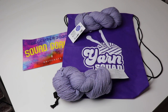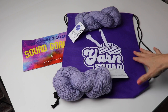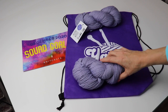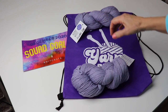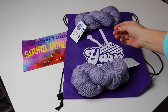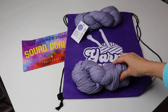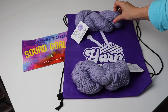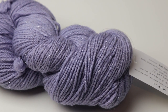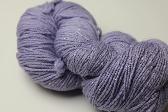And speaking of purple, I don't think I showed you December's knit crate. It was a purple bag that says Yarn Squad, and then I got the lavender colorway, so I'm not sure if other people had bags that matched their colors. So this is called Knit Yorker. It's an Audine wool twinkle DK, and the twinkle comes from the fact that it has sparklies in it. Can you see the sparklies? It's 80% merino wool, 10% cashmere, and 10% stellina, which would be the sparkly stuff in there. Hand wash only, lay flat to dry as usual.